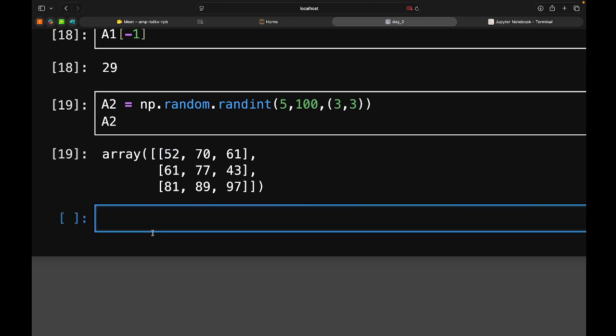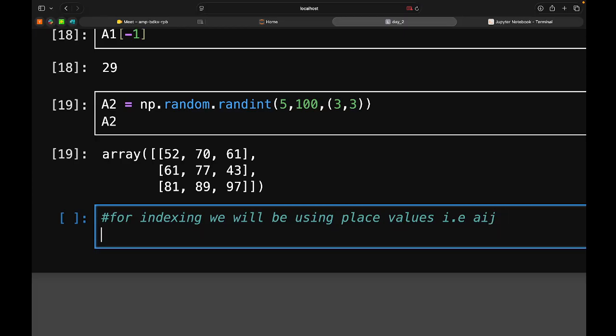So for indexing we will be using place values, that is aij, where i is rows and j is columns.